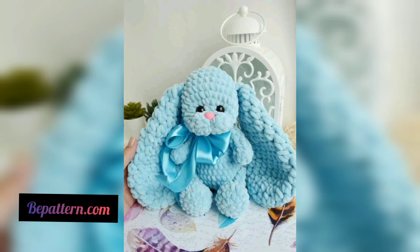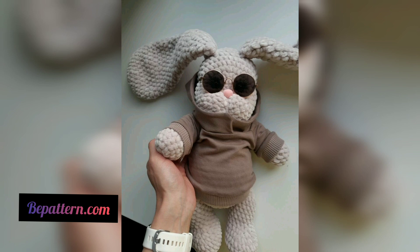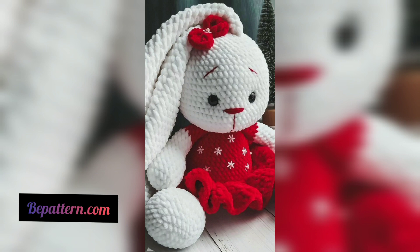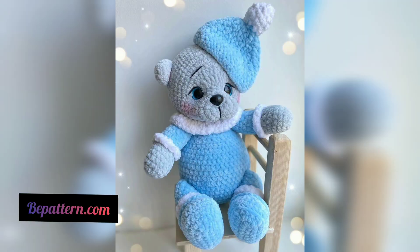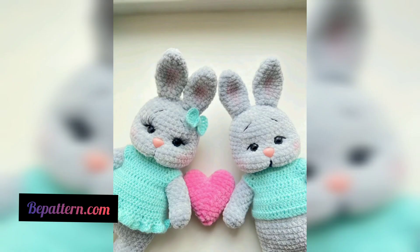The best thing about this pattern is that it is designed to be personalized, so you can change your yarn to make this teddy bear your own. Due to the changing yarn required, this teddy bear pattern is only suitable for intermediate and advanced crochet. So viewers, it's sweet and perfect for anyone — I love this simple pattern that you can complete in just a few minutes for a new piece.